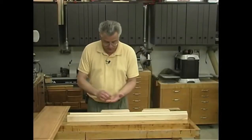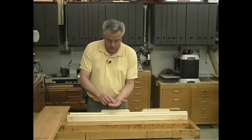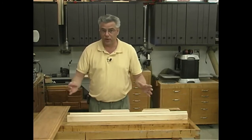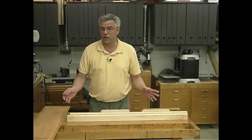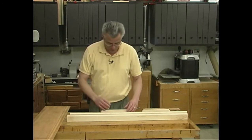Now, one of the things that I love are these little rubber balls. You can get them at the woodworking stores and so forth, and they're really, really handy to help keep the panel centered, the field panel that is, centered in the frame. And it also dampens any rattling. So when you open and close the doors, they don't rattle. So that's always a nice thing.